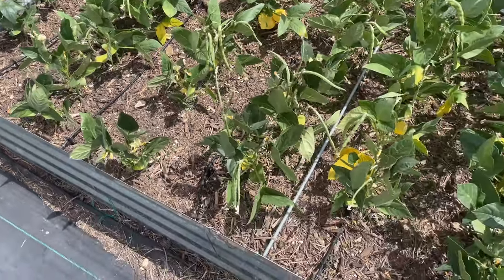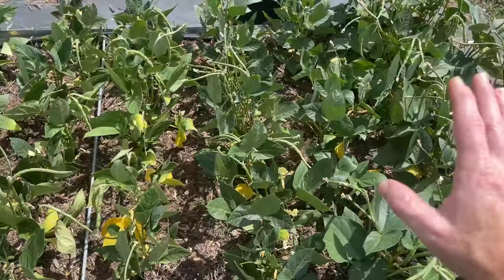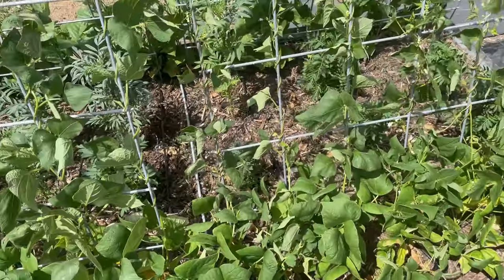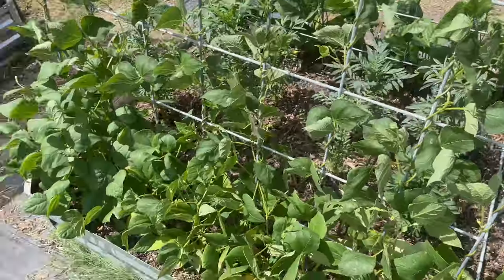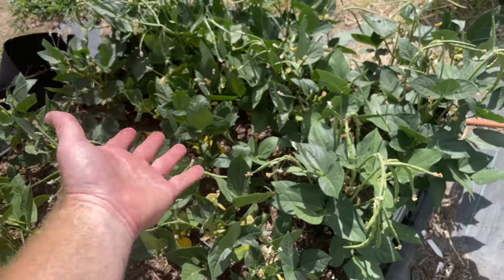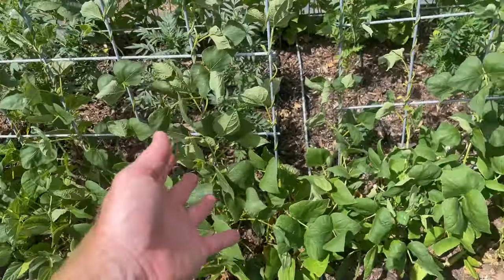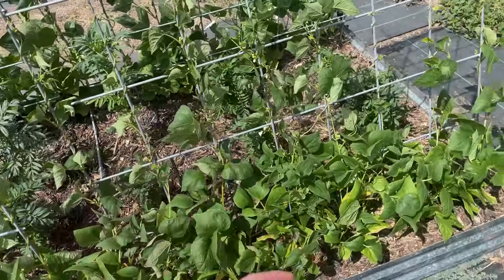I'm not sure what's going on over here. At least they're still producing beans, but definitely not as thick as here. And by the way, I say beans — they're a bean to me. It's a black-eyed pea; they're not really a pea, they're not really a bean. But I'm calling it beans, just so you guys know. Over here are the actual beans — green beans — and they're doing really well.